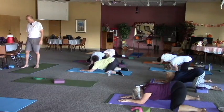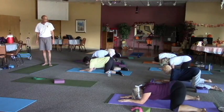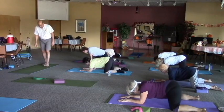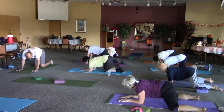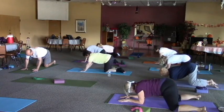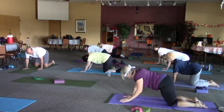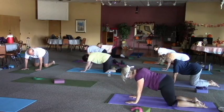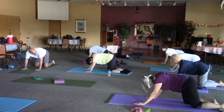When you're ready to come out of this, you push yourself forward, right? And when you get forward, then of course, very gracefully, let's come up to table pose. And I'd walk my table back toward the back part of the mat. When you're ready, let's find pigeon.